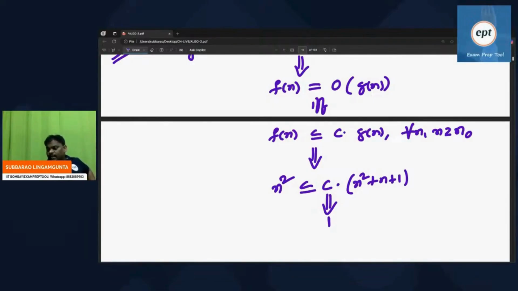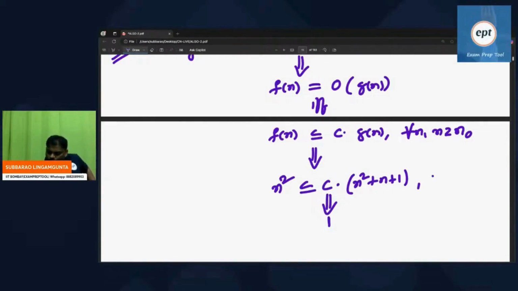C is saying, can I help you? But unfortunately, the right side is saying that I am already greater, I need no help from your side. So just very simple, big O means the right should be bigger. Try to understand. Fine.